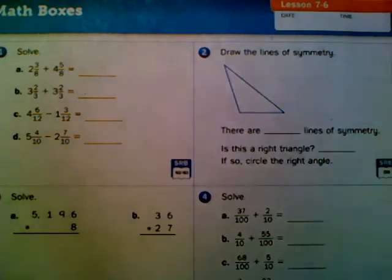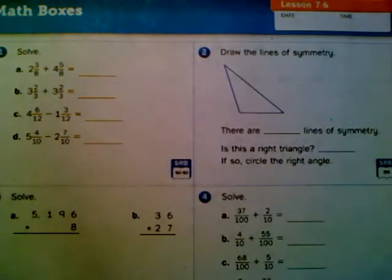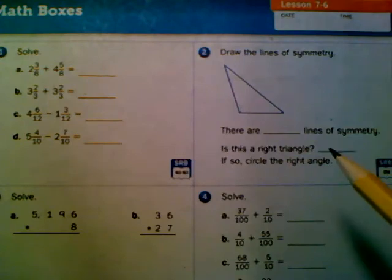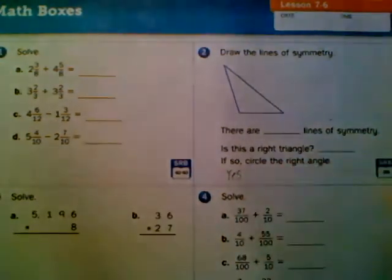Okay, number 2, you're going to draw lines of symmetry. To draw lines of symmetry, you need a straight edge. Symmetry again means this is divided exactly in half, so it has mirror images on both sides. This is the tool you're going to use to show that. You're going to show how many there are, and then you have to tell me if this is a right angle, yes or no. If yes, circle the right angle. Is there a right angle there?